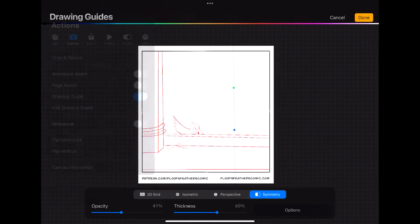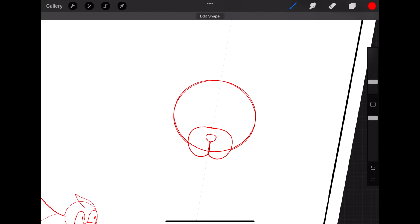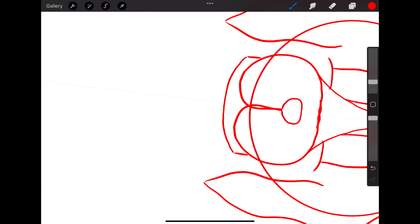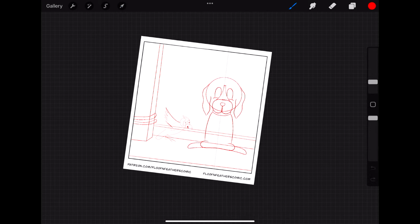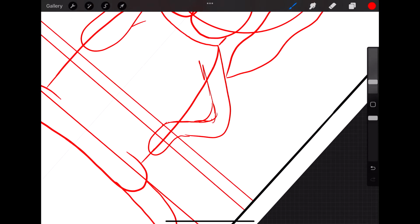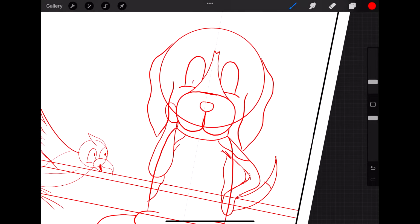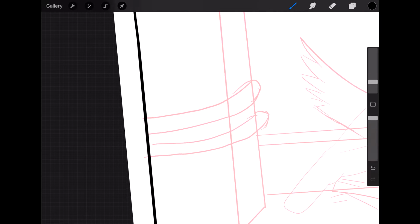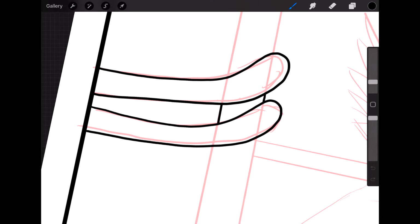So for today's comic that came out earlier this morning, the prompt was trip. My mind immediately went towards the thought of Olivia setting up some kind of booby trap in the house, like Home Alone style. If there's anyone in our household who was going to do that, it's Olivia. She would 100% do that. So you can see from the sketch here, I'm drawing her showing Pippin the wonderful, clever trap that she's made, tying a rope at the top of the banisters and the stairs, and saying, "Oh, it's great because then the humans just trip over the rope and they'll fall down the stairs. It'll be hilarious."